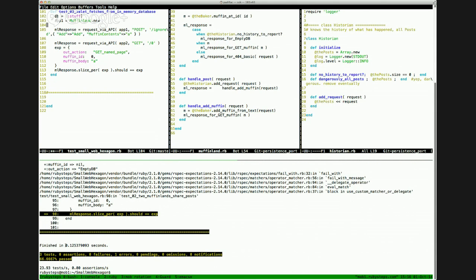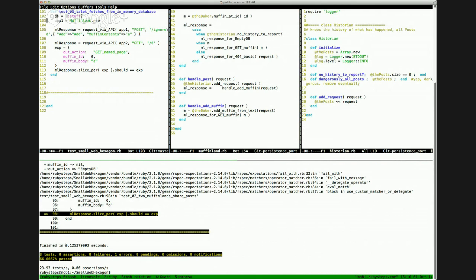Okay. And then we would just do the get. There wouldn't be any posts. The post, when we raise it to post, because we're going to construct the request from that information. And so the database will have an array with one element, which is the post, which is the post itself. Yeah? And so this would say database is stuff, app1 is Muffinland, ML response.